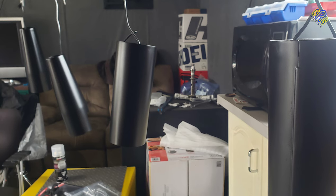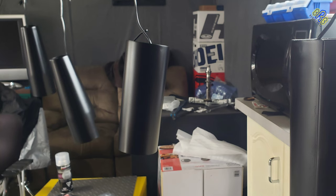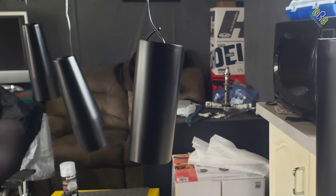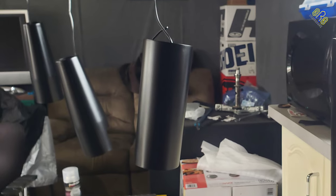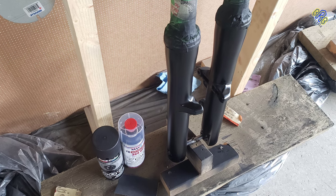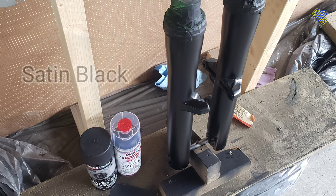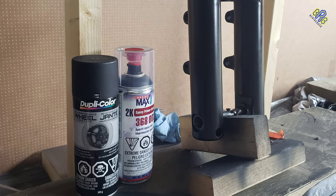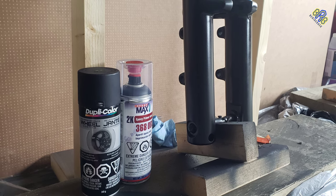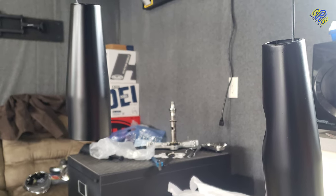After 24 hours and 2 coats of this epoxy primer black, I use a 1200 grit sandpaper, then the Dupli-Color prep spray to clean up. And then for the paint, I use this Dupli-Color high performance wheel coating in satin black. I chose this paint because it is known for durability. That's why I did the same procedure to these stanchion covers.